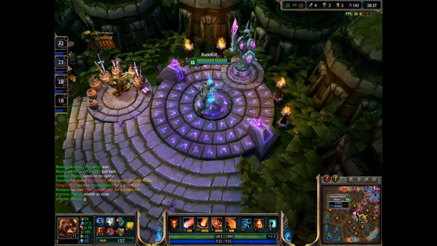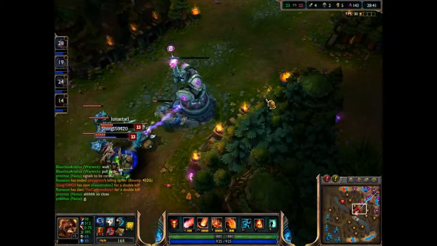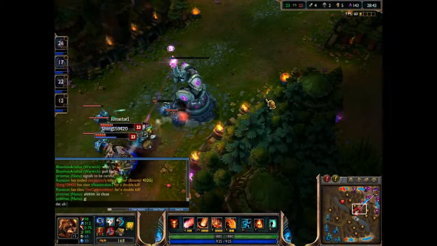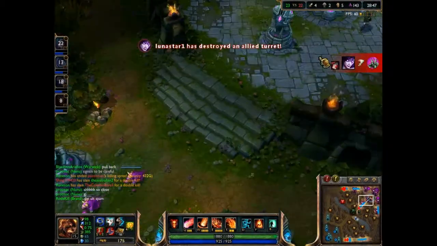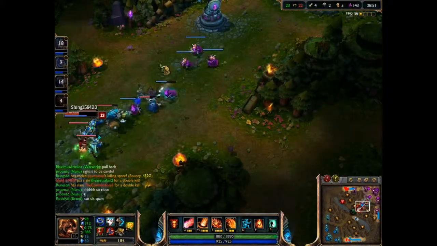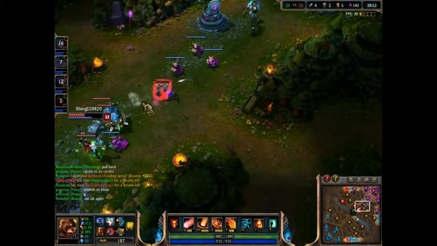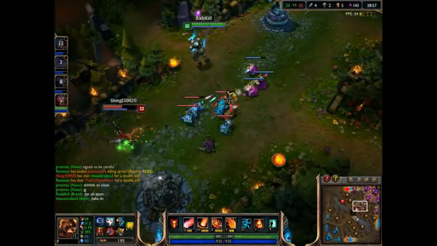Basically, everything with Brand is just ability power, ability power, ability power. There's no second thing for Brand. There's no attack speed. It's just ability power. Your dots and your abilities stem off of your ability power. You are only as strong as your ability power is. If you have weak ability power, you're going to have a bad time.